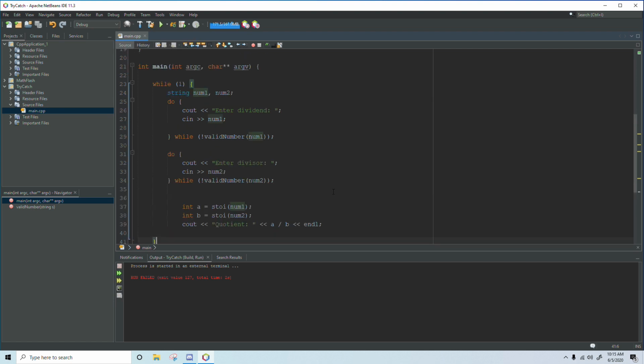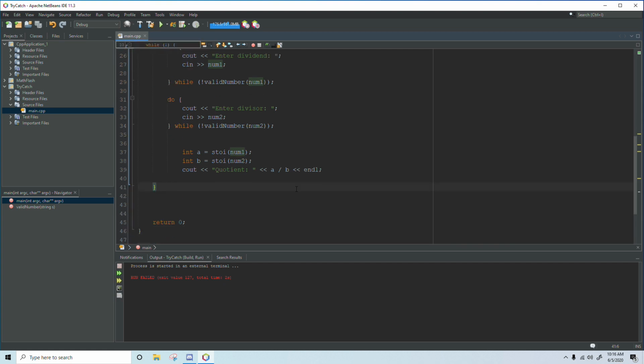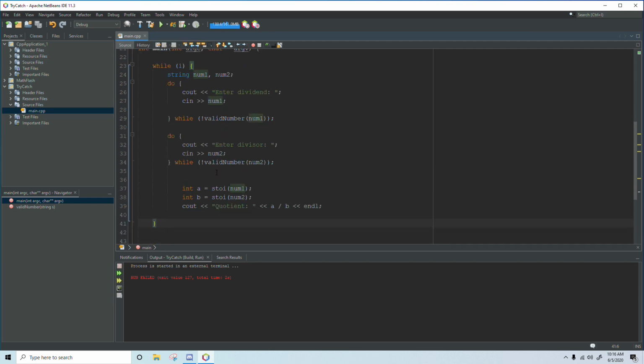In C++, you have to write all of your own exception handling. So you will have to check specific values with if statements and throw your own errors. You can't just rely on the virtual machine to do those for you, like you can with Java. So I need to determine what needs to be checked here. I need to make sure that my divisor is not a 0.